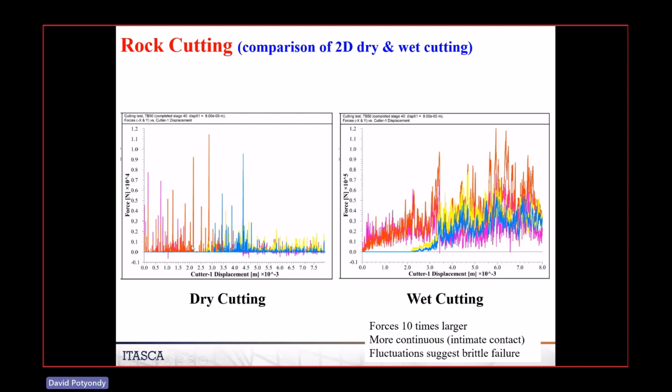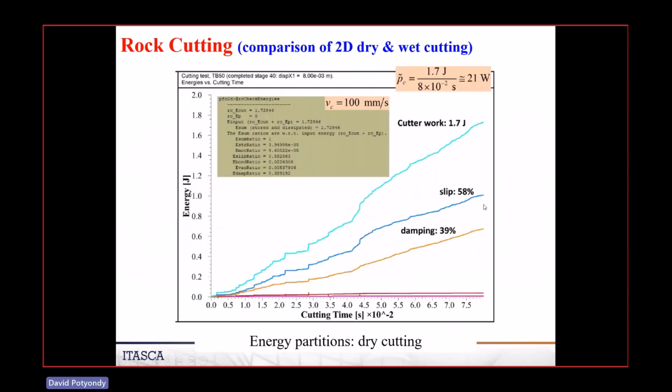Okay, and notice how in the brittle case, it loads up and then it goes to near zero. Notice that when you have confinement, it's still got a brittle component, but it doesn't drop down to zero, which to me makes a lot of sense. These forces, sorry, they're not the same scale. This scale is 10 times bigger than this scale. So you can see that the force to cut is about 10 times larger. And again, you've got the fluctuations, which are like the brittle part of this behavior, but overall it stays compressed because of that confinement, which again makes sense.